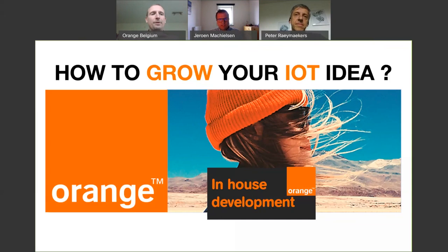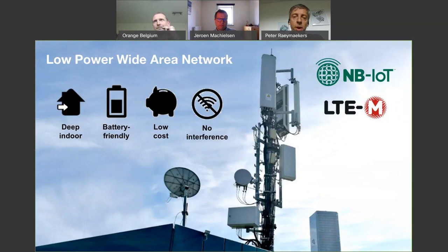Let's start with the first model — where we developed a solution in-house — and that is our smart tracking solution. In March 2018, Orange Belgium launched, as first operator in Belgium, Narrowband IoT. We started here by setting our first step in an exciting IoT journey. Narrowband IoT and also LTM and other competing cellular technologies create a low-power wide-area network. You can't create any IoT solution without a low-power wide-area network.